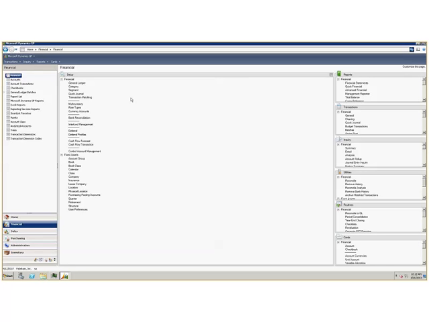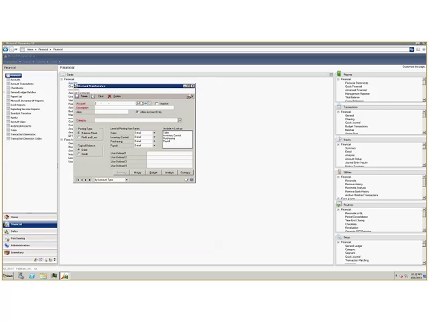Next, we're going to go to add new accounts. So we're going to go to the cards window. So I'm going to go over here to the bottom left, and I'm going to click on the expansion button. Here under cards, we're going to go to financial and then account. Here is where you're going to create your posting accounts. These are your accounts that are going to affect your general ledger. When you have a posting account, there must be a debit and a credit side of a journal entry to balance. So here I'm going to pull up an expense account.